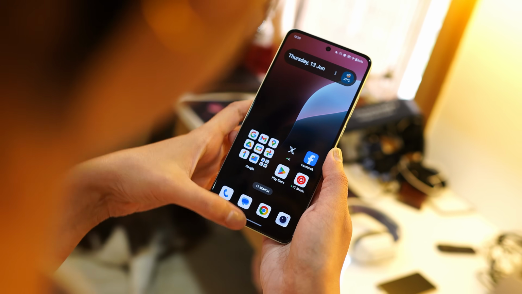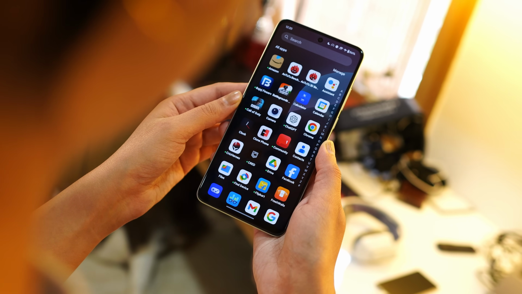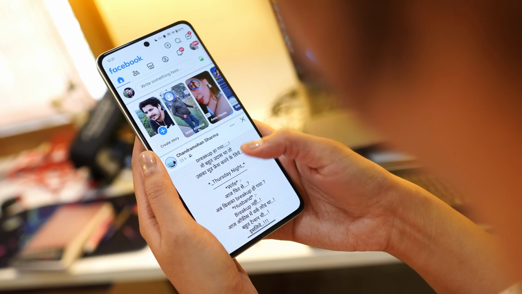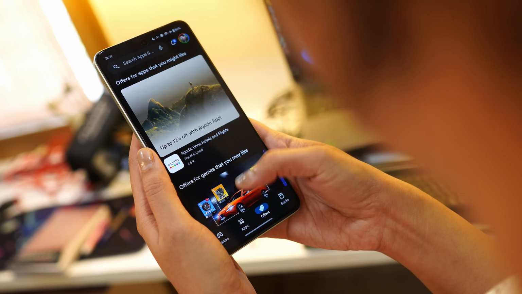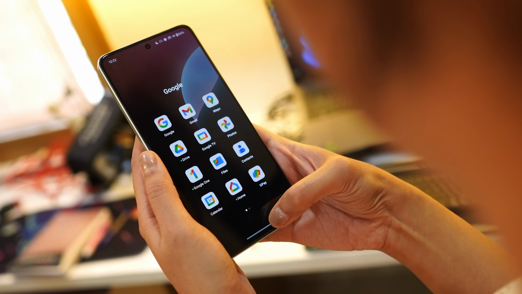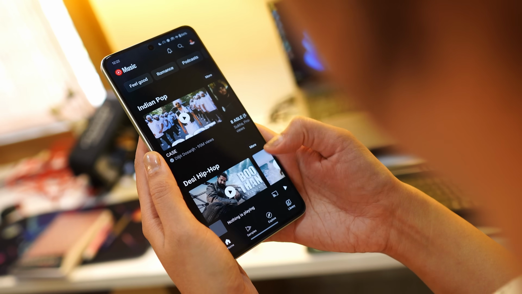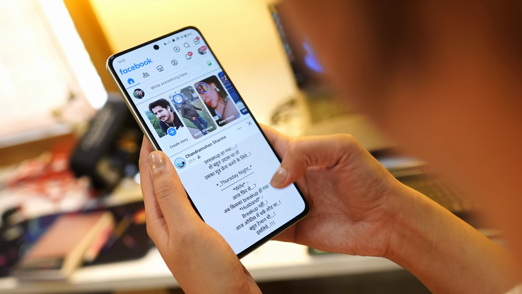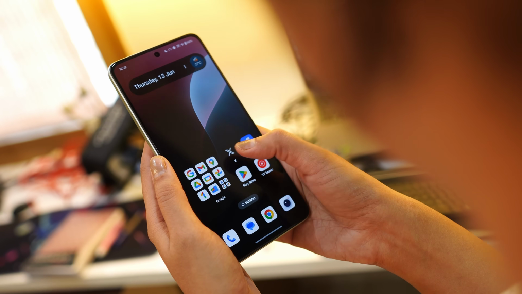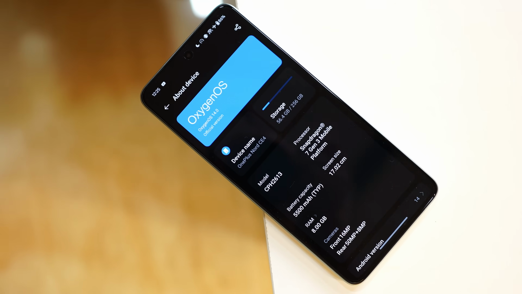In general, what we felt after using this latest build, the device feels smoother and faster. I'm not sure whether they have increased the speed of animations, but yes, it does feel quite fast now, along with the faster app opening speed. And there's no point talking about other changes OnePlus have mentioned in the changelogs, because I personally did not see any improvements, or I did not even feel they have added any kind of animations. But still, you guys let us know, did you feel any kind of improvements in the animation?